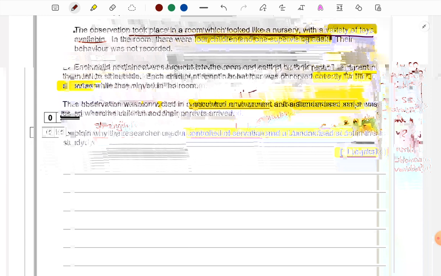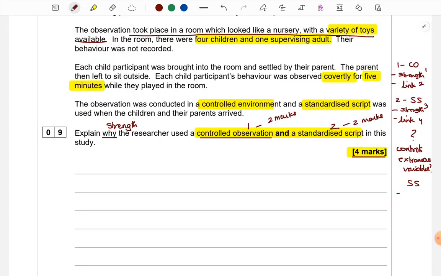The next point, which is there, is the standardized script. The strength of using a standardized script, that means following some predetermined or fixed way of going about the observation, is always to create reliability. Just like controlled observation is to enhance validity, standardized scripts are meant to increase reliability. Now, in this scenario, why would we want to standardize the script? For what are we looking for consistency? Like, in what aspect do we want consistency that we are creating a standardized script? Because we know reliability is all about consistency.